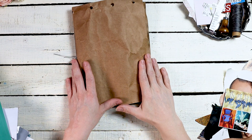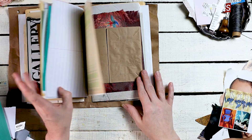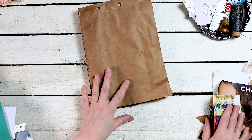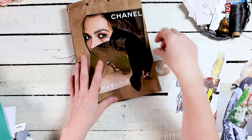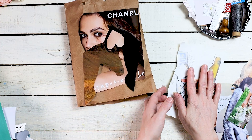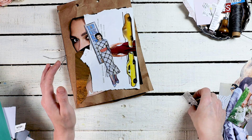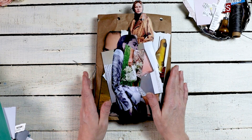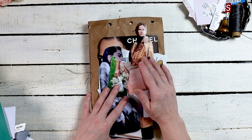I hope these ideas inspire you guys to make a glue book and fill it up and just be creative with it. I'm really excited to work in this journal. I feel like it's such a fun way to craft — kind of mindlessly, at least that's how I think I'll do a lot of this while watching a movie with my kids. I just cut everything out first and then sit down and glue stuff down. Thank you so much for watching — I hope you enjoyed this video and I'll see you guys again next time, bye-bye!